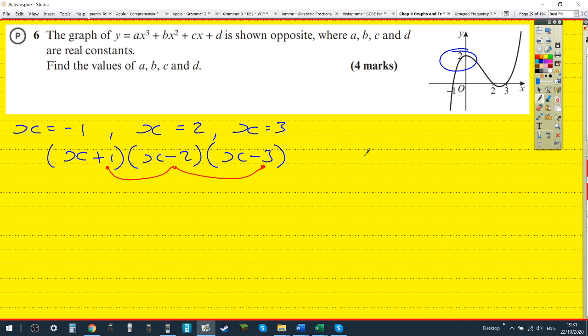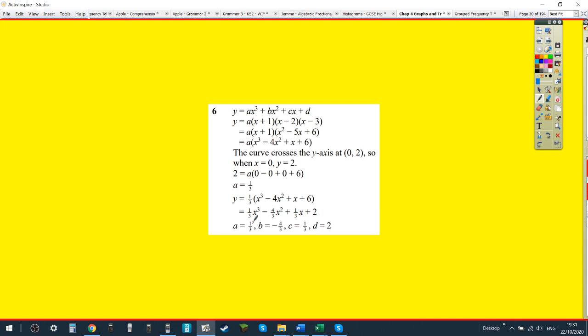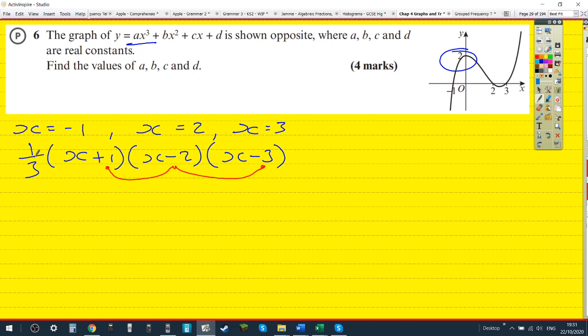Do we divide everything by 3? So that would be put a third at the front, times everything by a third. But they say that it isn't 1x cubed, that it's something x cubed. Is that a trick? Let me take a look. It's just a third. Yeah, so you fully expand that and then multiply everything by a third. So there was just a little extra trick. It should be 6, but you'd have to divide by 3, and so times by a third is the same thing.